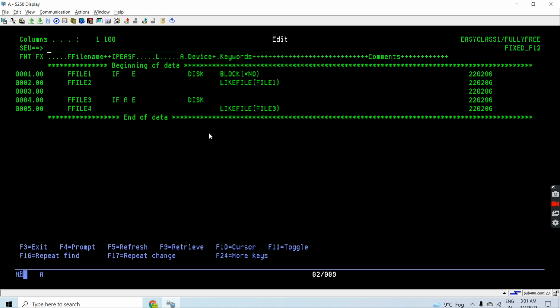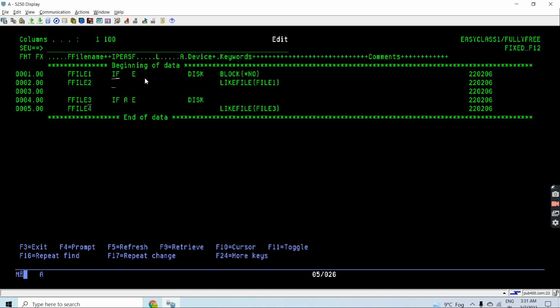Just take this example. Here I have two examples where I'm defining file 2 like file 1 and file 4 like file 3. The first, file 1, is declared in F-specs in fixed RPG format, in input mode.